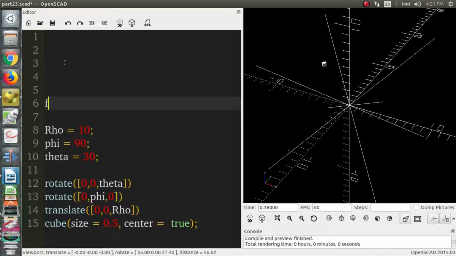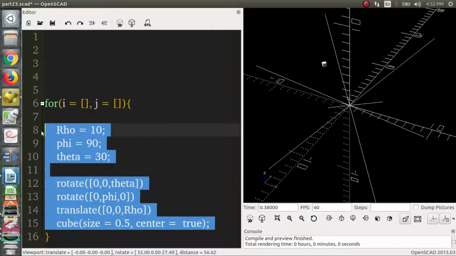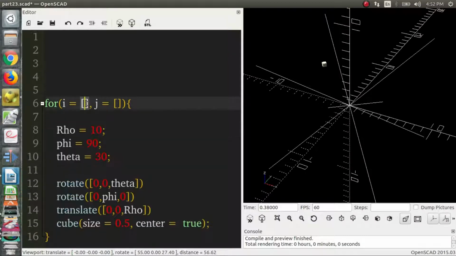So the syntax for that, we're going to start with i, j, so we'll say 0, and we haven't defined these variables yet, but we will. Step 1 through to 2, 0 through step 2 through to 2.